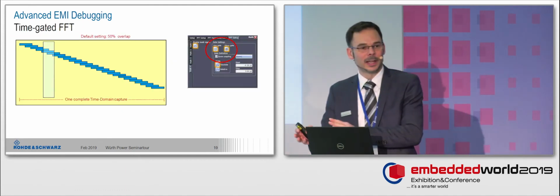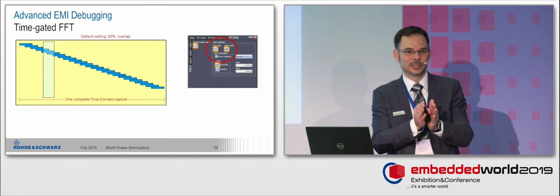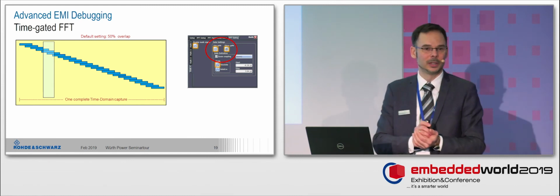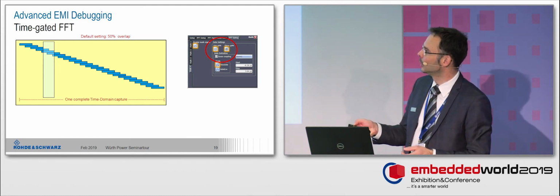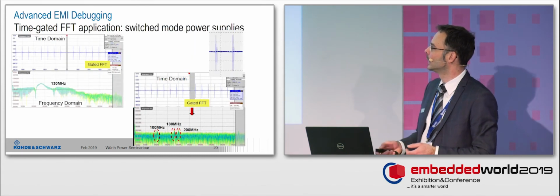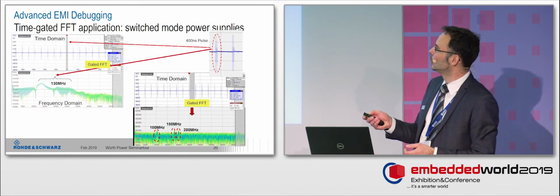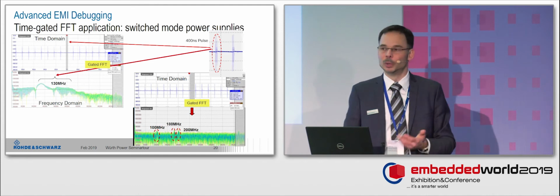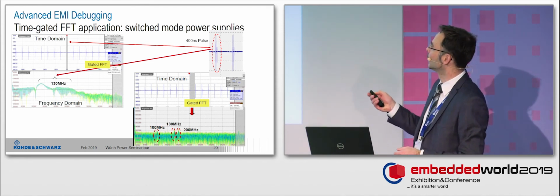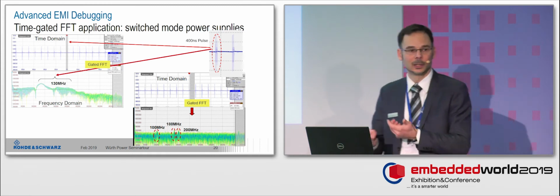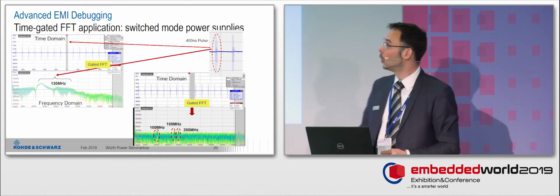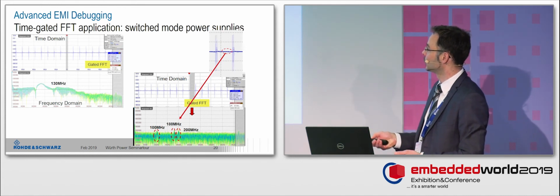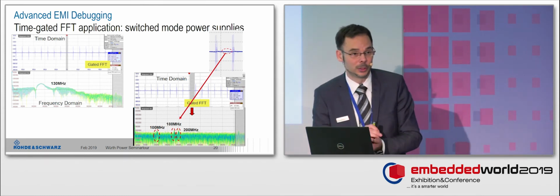Given that, you can also restrict the spectrum calculation to a specific time period, and then move this around. By doing that, you can understand what is the spectral content that is only in this gate. In this case, I was looking at noise of a DC-DC converter, and no surprise, it looks like noise of a DC-DC converter. Or let's look at a different part of the signal and the spectrum which corresponds to this part of the signal, and that's totally different, of course.